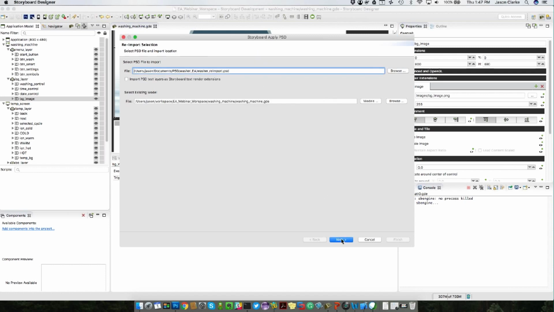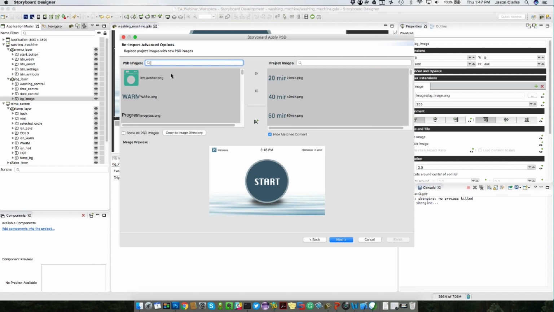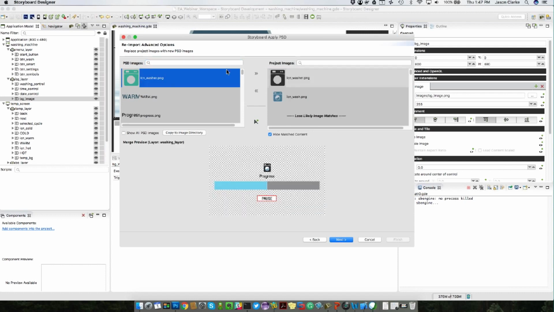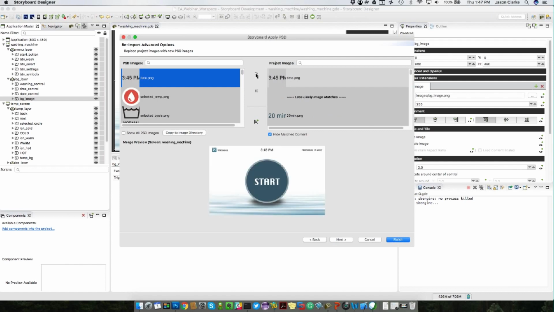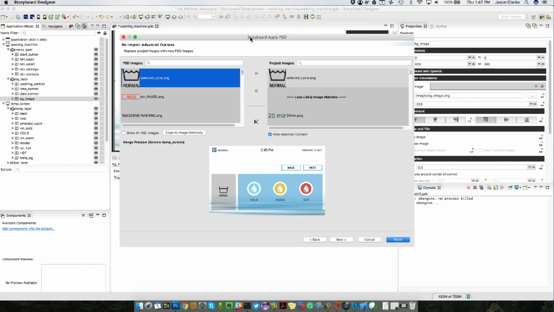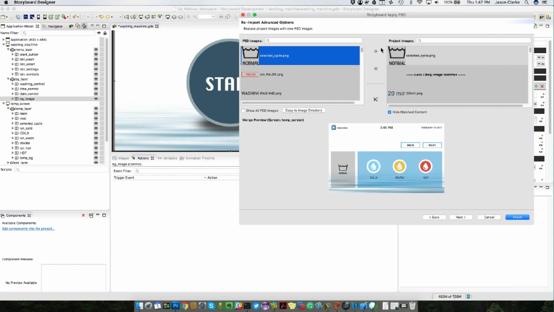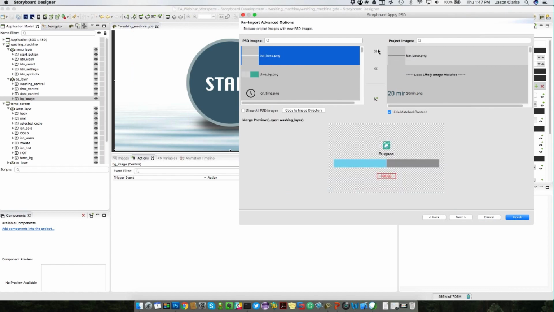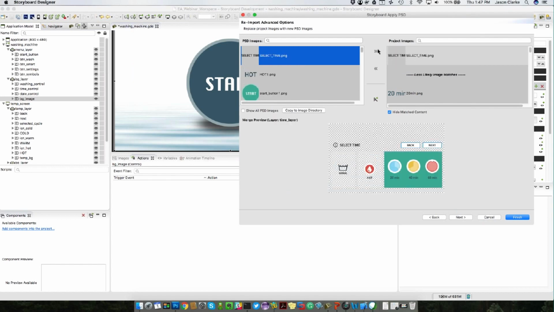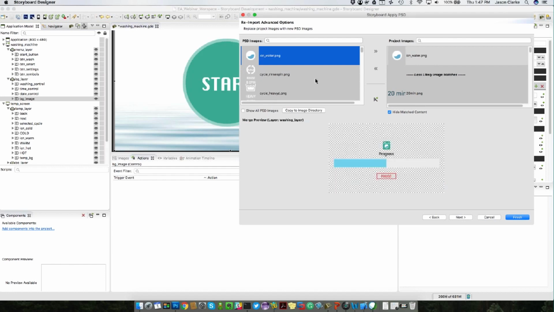But we can come in and say, I'd like to re-import a Photoshop file and compare it against this current model. What's brought in is a master, and it goes through and looks at each icon, each image, and says, here's the one you're just about to have, here's what you used to have, do you want to replace it? And I can slowly pick one at a time and say, yep, replace those. And it will be happening live back here. You probably won't see anything until I hit something that affects back there, but here's the start button, so you see the start button changes.